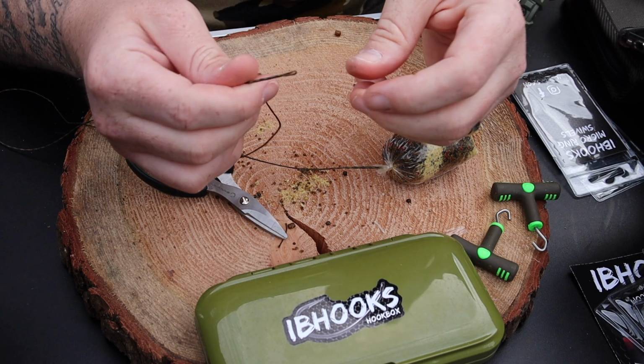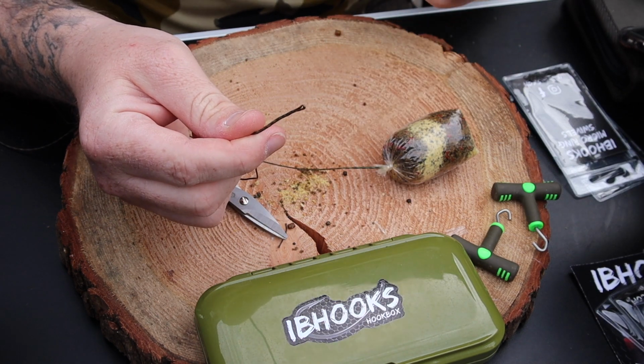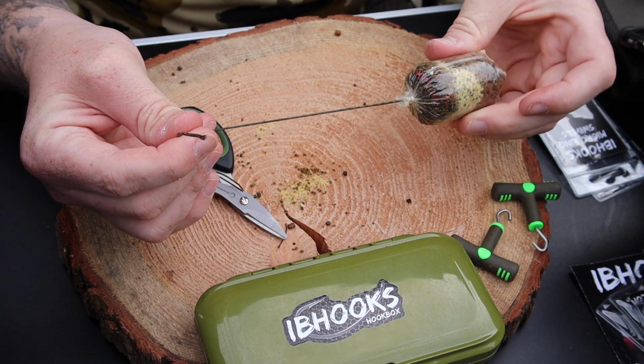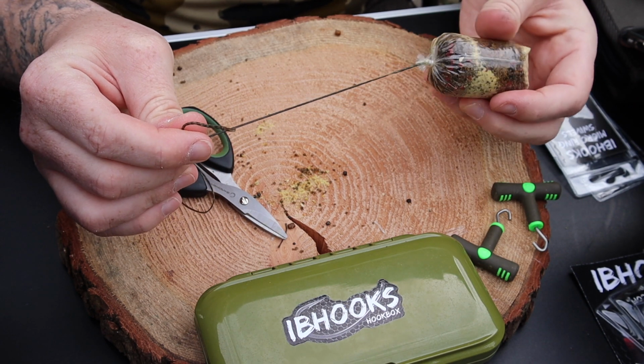And all you do then, onto your main line, loop to loop that onto your main line, and it's really nice and quick and easy. Get that out, cast a fairway, that will get that out into the lake.